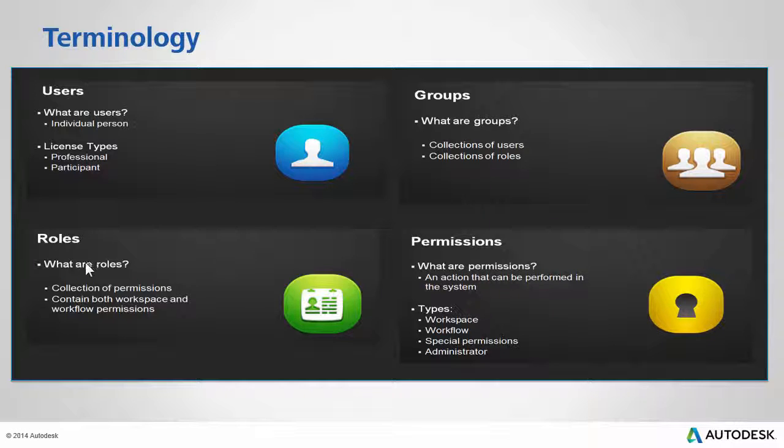Now, a role is something that a group has. A group has multiple roles. Role is something that's also tethered to one given workspace, and that dictates what you can do within that workspace. So we'll take a look at that a little bit later on. And then finally, we have the permission. The permission is the individual action that you can do within a workspace. And when we take a look at roles, you'll see some of the basics: add, delete, edit, and view. And then there are some special permissions. There are ones that are just for administrators or just for unique circumstances within PLM 360.